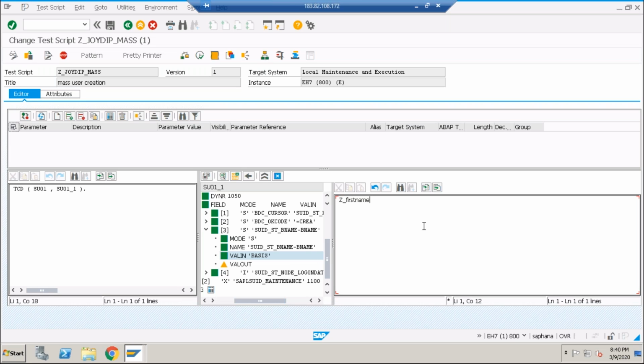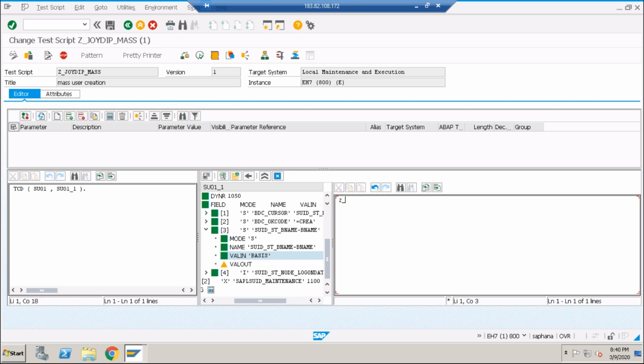Either capital letter or small letter, only one, not all of them. Give the name Jet first name. That name is the first name.